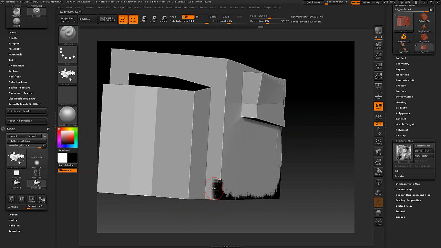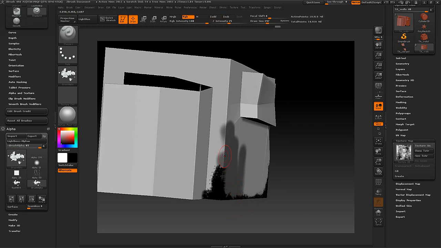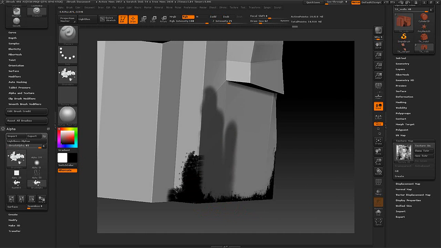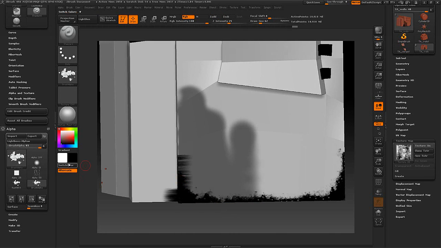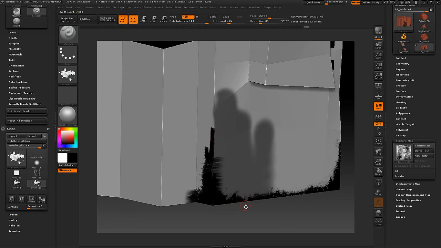And one thing to note is you have to be careful with ZBrush painting onto the other surfaces here. One thing you can do is mask areas out like this, and mask these out like so. If you mask out these walls, then you can avoid ruining any paint information you've already done. You notice now, painting on there, it's not affecting that side.